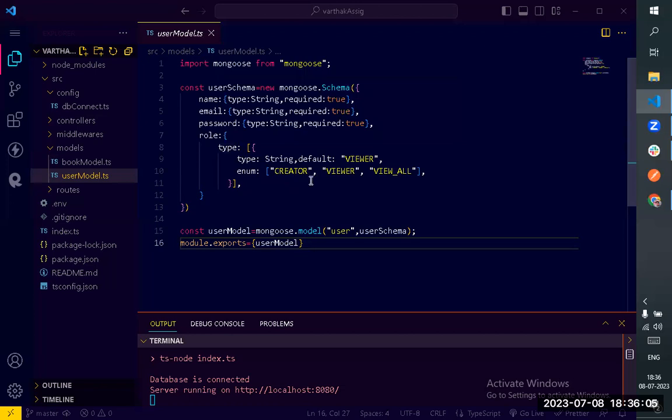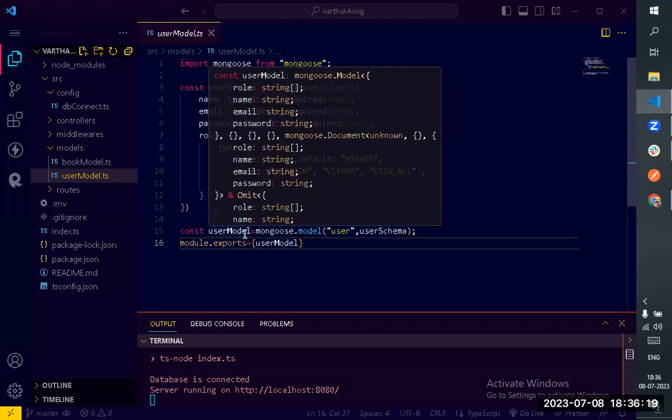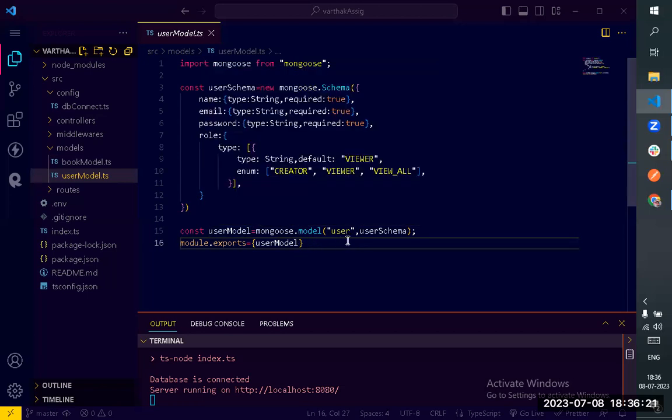So the default is viewer in case the user did not provide any role. Now again I am creating the user model, and I am passing the collection name of the model, that means user, and I am passing the user schema. So this is the model that we need.